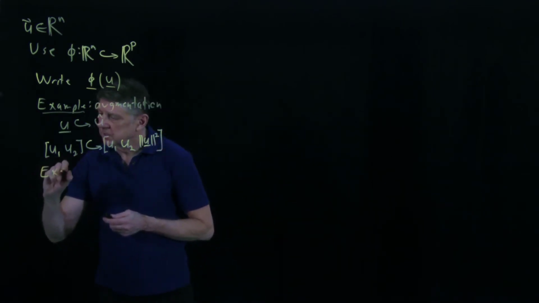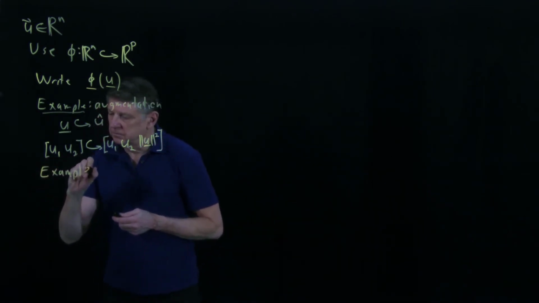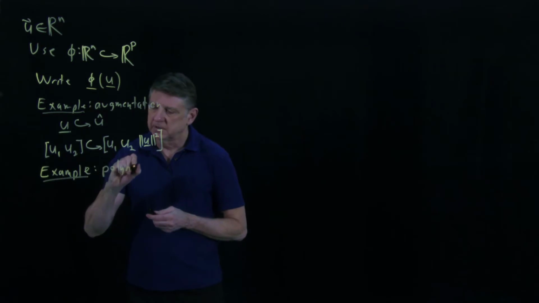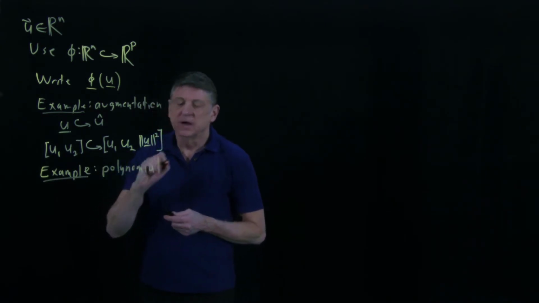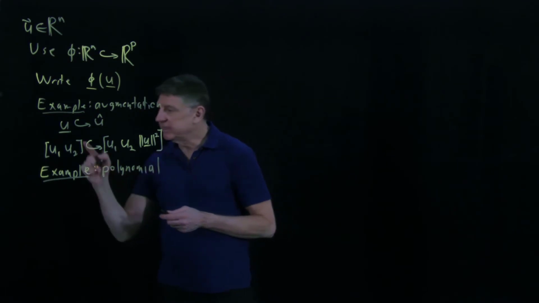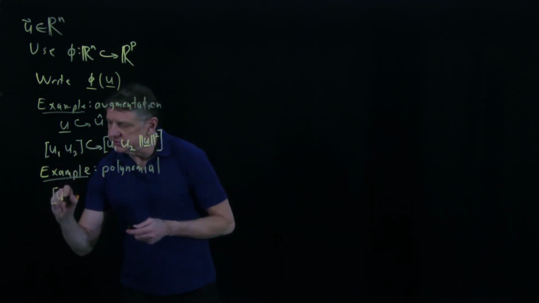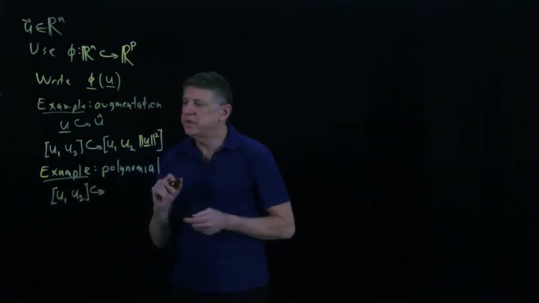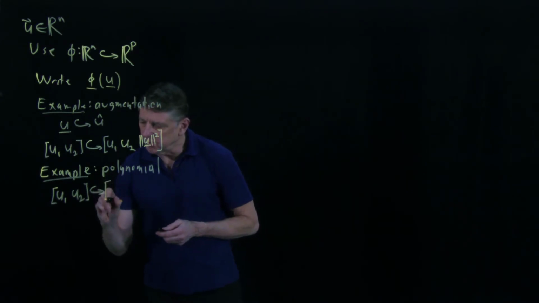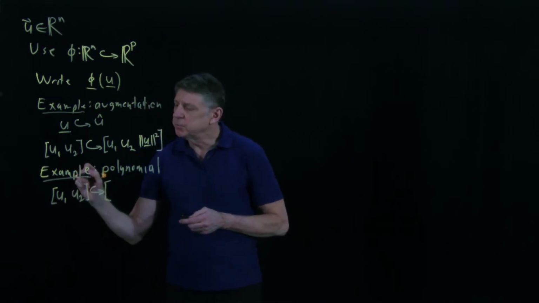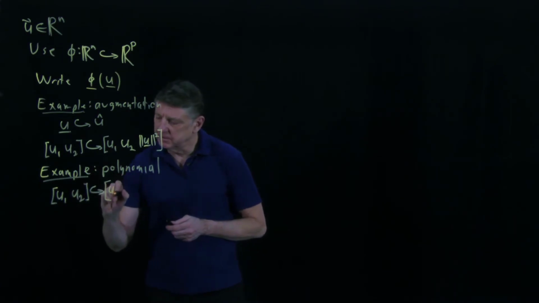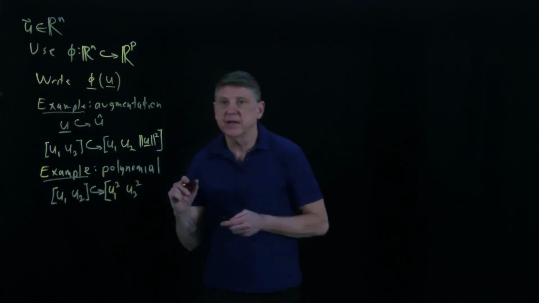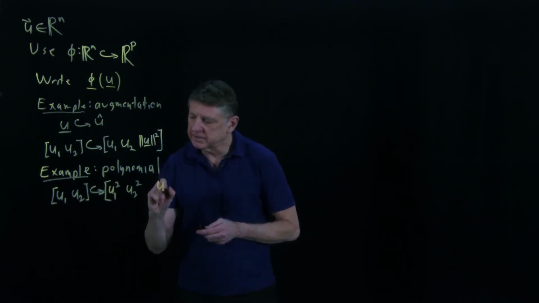Another example is referred to as a polynomial embedding, and this is a very simple example. We can take our vector that has 2 entries, which is something that we've explored previously, and we can try this. In a polynomial embedding, we can square the first entry, square the second entry, and then the third entry can be the product of the two.